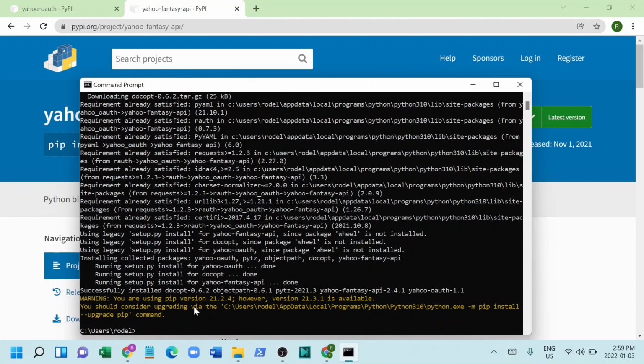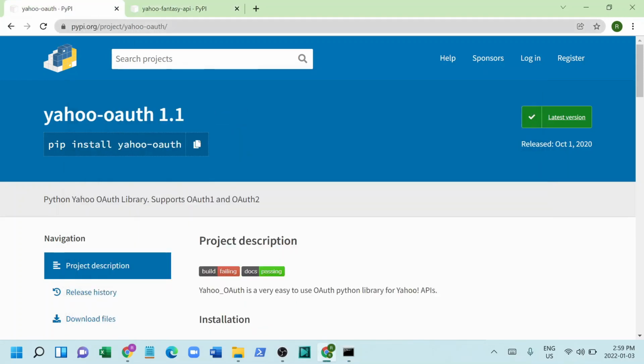we will go back to the other tab which has the Yahoo OAuth package information. From that page, copy the command on top that says pip install Yahoo OAuth.